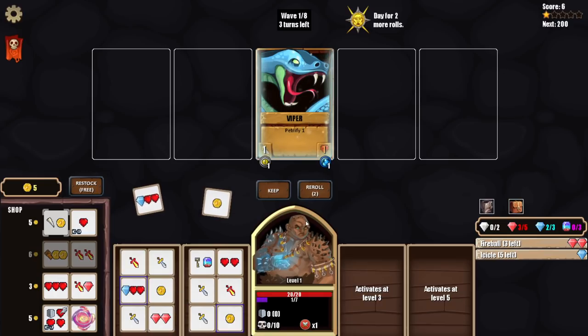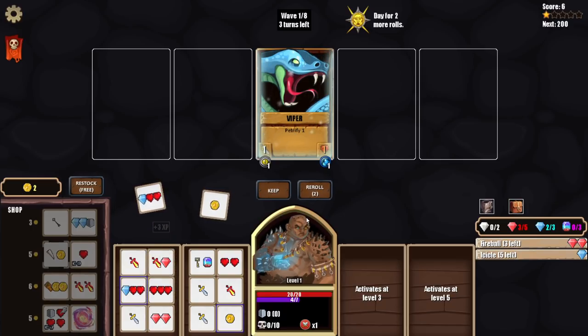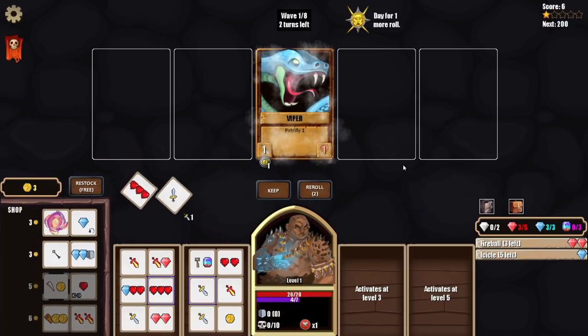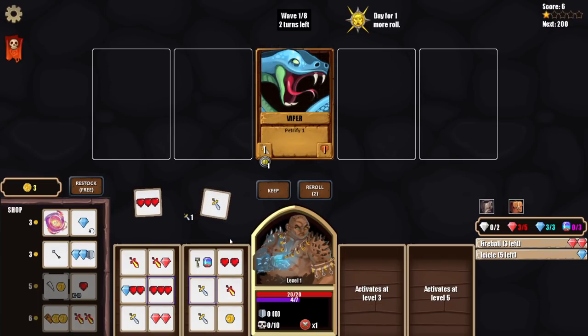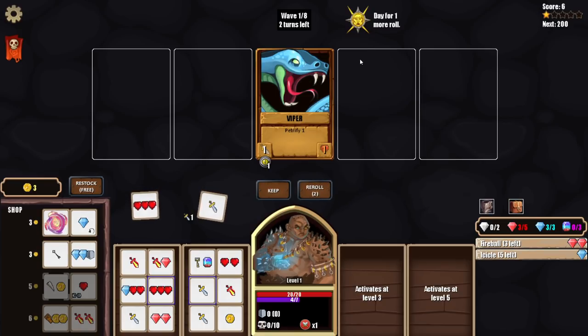I wish the hearts didn't drop onto this one here. I guess I would replace a coin and a regular sword. Sure. All right. And then we'll do a little farming here. A little bit of farming there. The trap and the re-rollable blue gem. Add one piercing attack to each petrified die face. That is something we could do. That's not bad. We could get ourselves all petrified up.